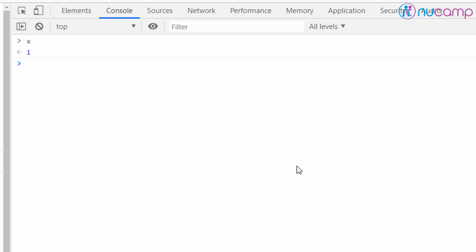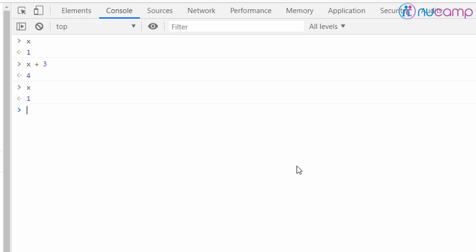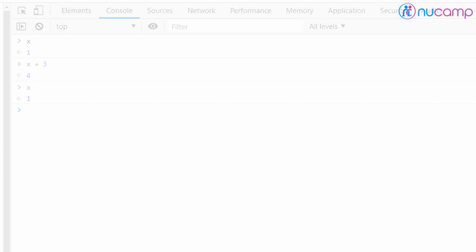For example, type x + 3. This returns the value of x + 3, but now if you check the value of x, you'll see that it still holds the same value as before. If you want to actually change the value of x without using the increment or decrement operators, then you need to use an assignment operator.